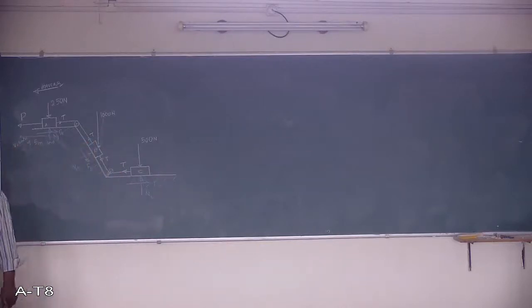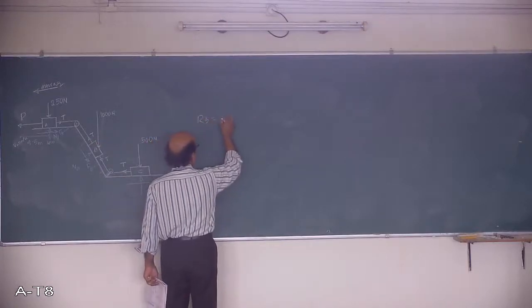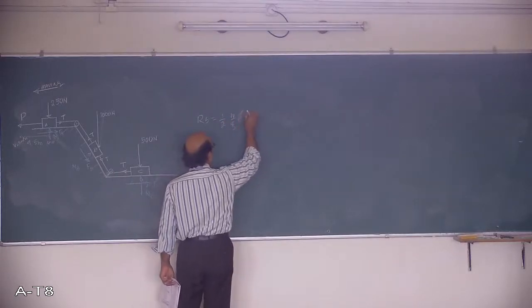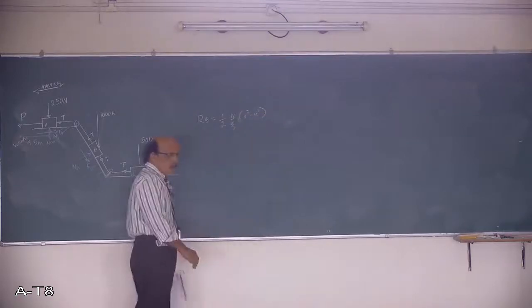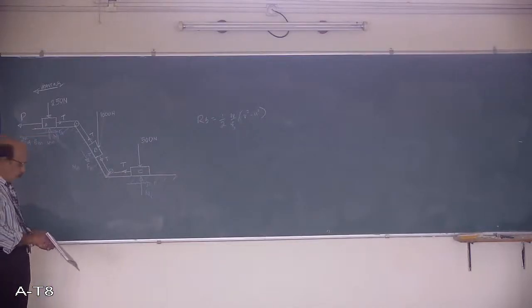These are the free body diagrams I have shown you, and tension in the cable will be acting at all the points. Now, the tension in the cable is common, so you can remove it. You can apply directly the principle of work energy. What is the standard equation for this? R into S is equal to 1 by 2 W by g into (v square minus u square). The same principle you can use. Otherwise, you write the equation for all three blocks separately and then solve one by one. You can get that.